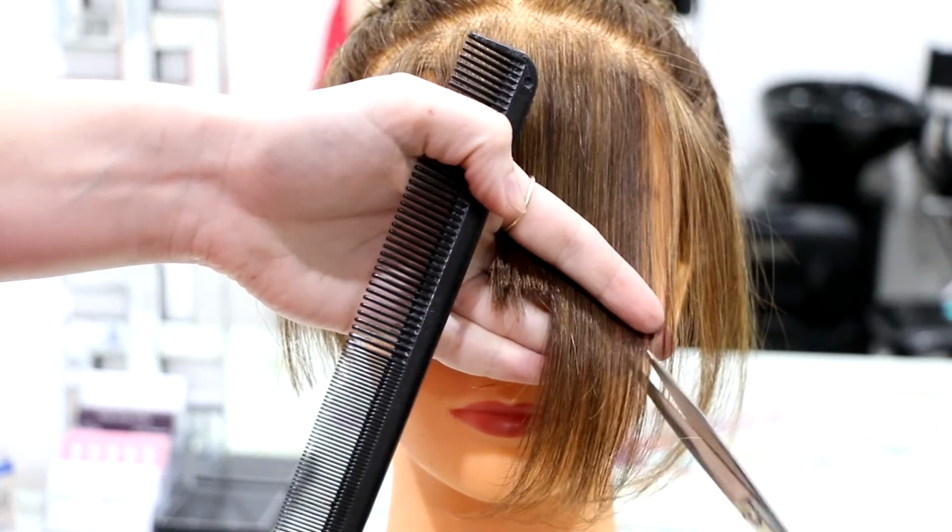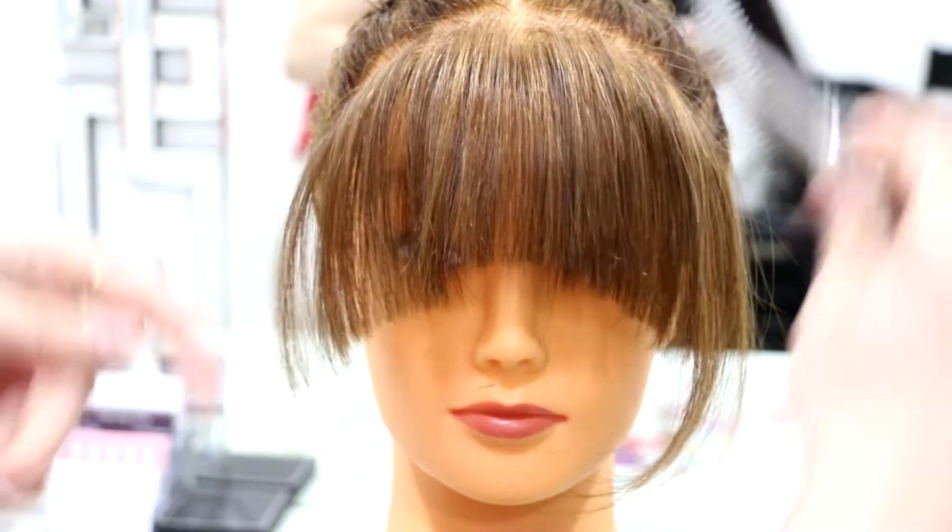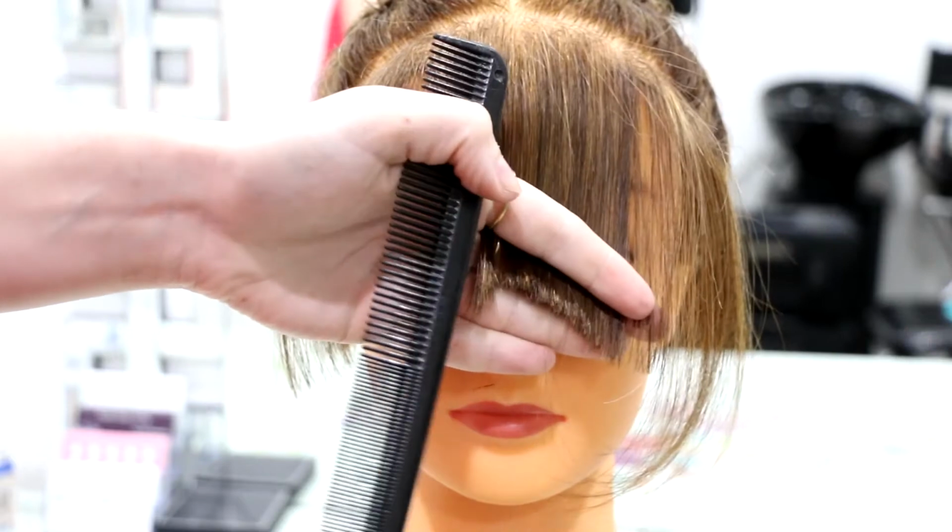Now, Claire's not much of a talker. She's very quiet, so it was very quiet in the salon today.